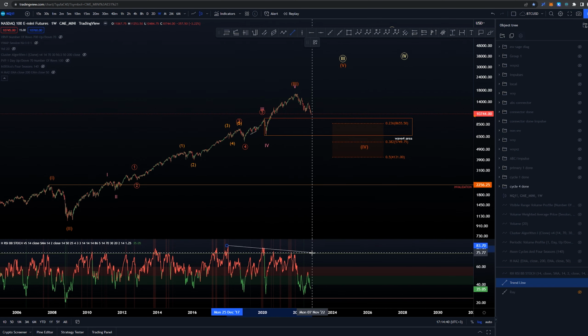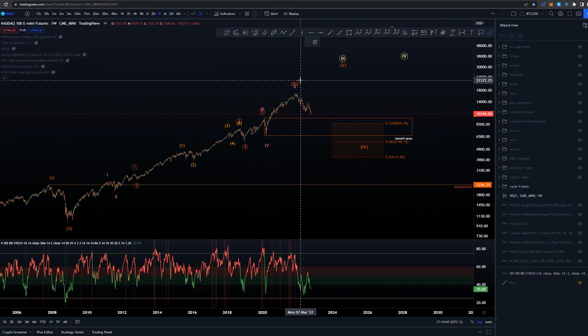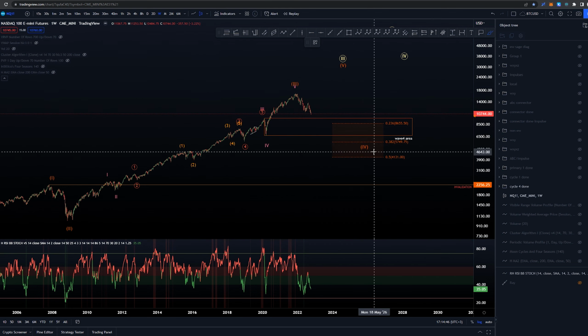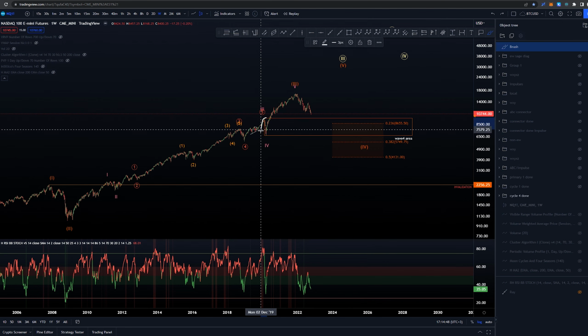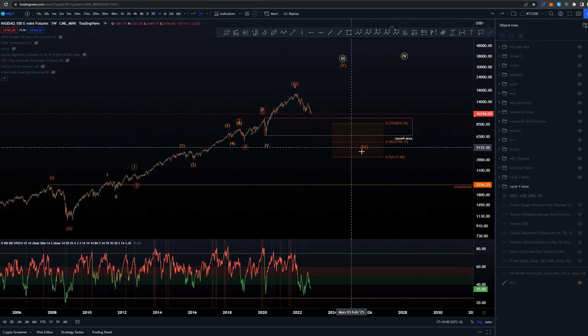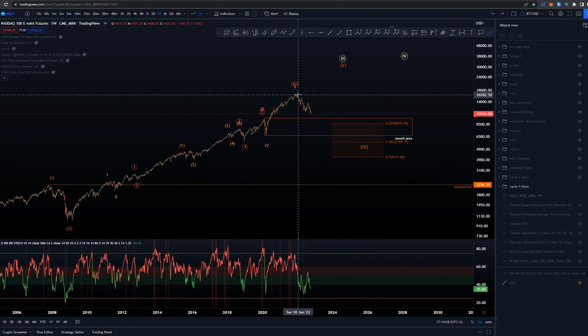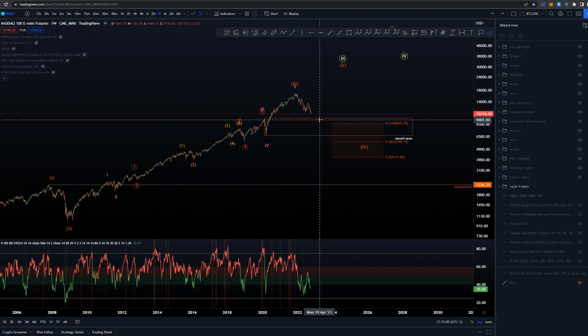We are getting these divergences at the highs as we are expecting higher time frame wave 3s to go on, and now we'll be looking for that wave 4. The previous wave 4 of that third of super cycle is starting around 9.7k, and that is the default target basically for this higher time frame wave 4 to go to. So that is one target.